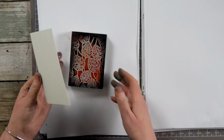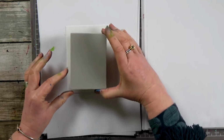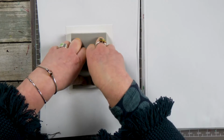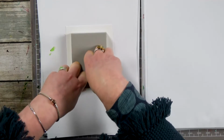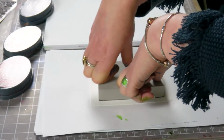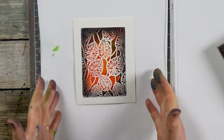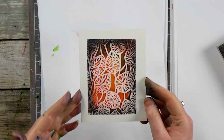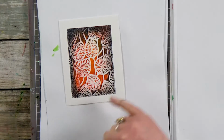And then taking some of our watercolour card, don't have to use watercolour card, but I am today. And I'm going to line that up in the centre. Pop it down. Give that a good press. Transfer that image. And then you have an instant card. And I just really like that effect. It's like block printing.